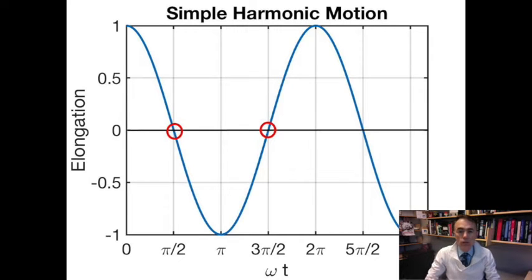If the velocity is positive, then the particle goes into positive positions and we need the cosine function to grow and be positive. Then the initial phase will be negative pi. If the velocity is negative, then the particle goes into negative positions, the cosine function needs to be negative. The initial phase will be pi.